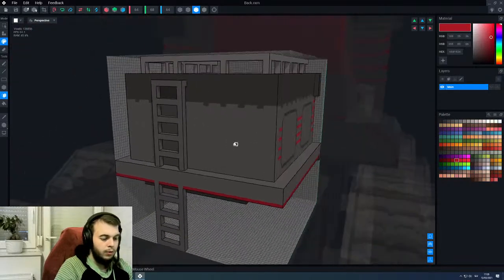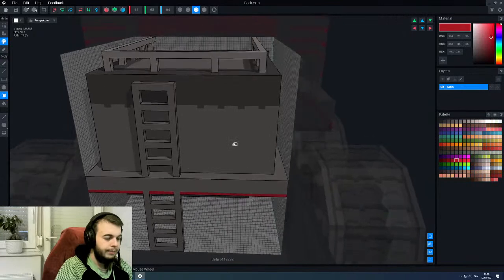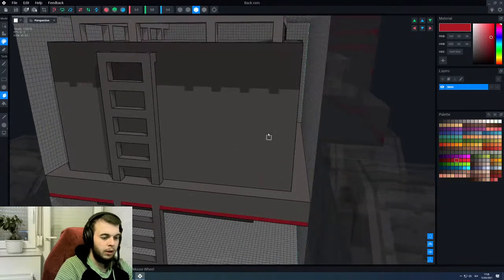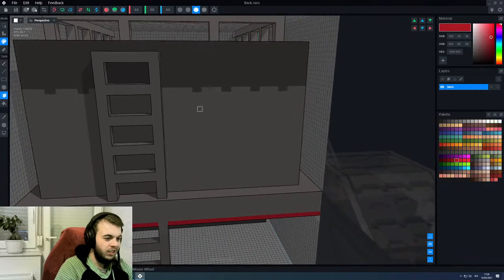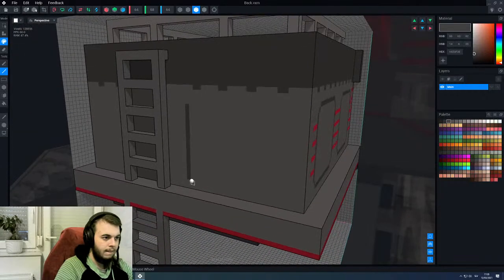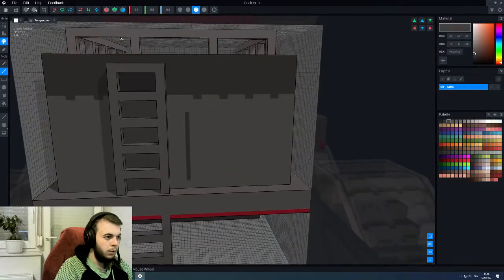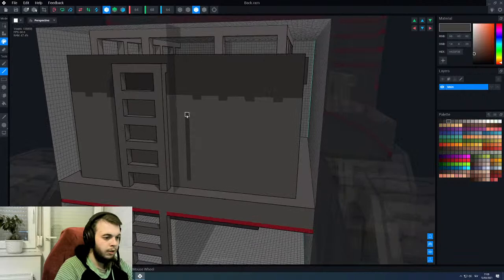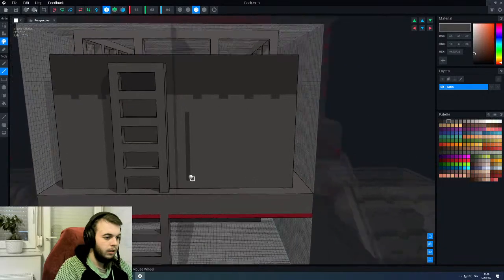And now for the back side, perhaps we could do some kind of an oxygen canister maybe. Let's see what that would look like. And it's not mirroring because we don't have our mirror turned on.